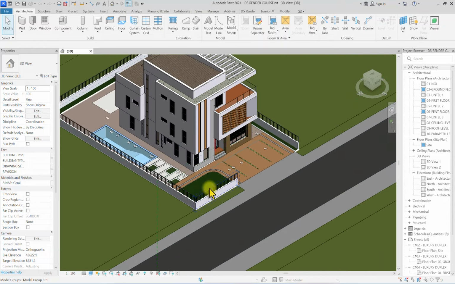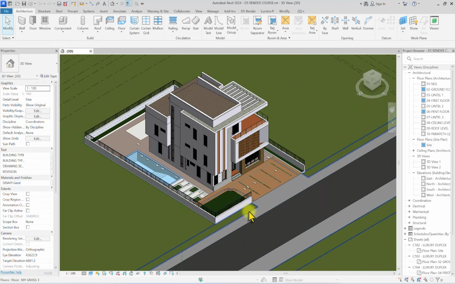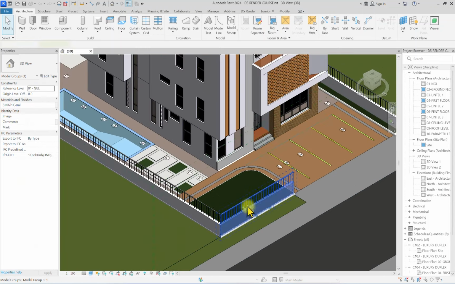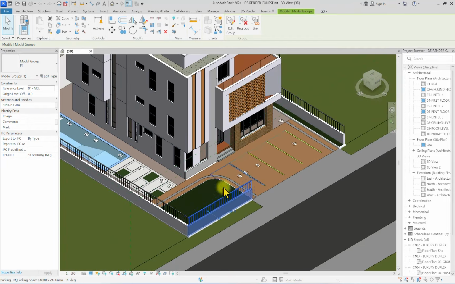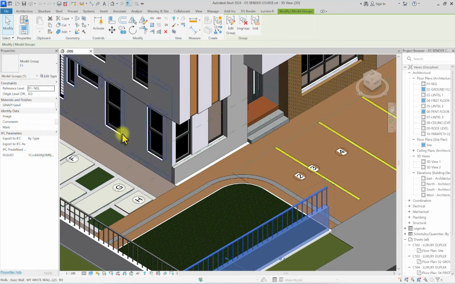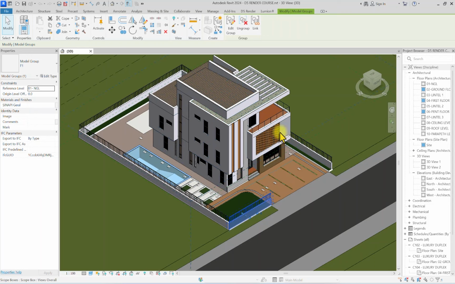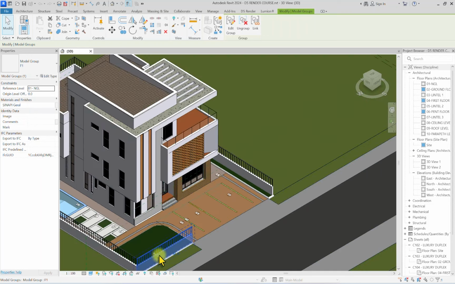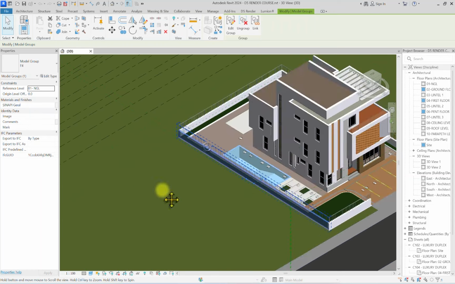As you can see, we have fences, we have a lot of things in this model. But one thing I usually like doing when rendering in D5 is grouping each fence per each boundary. As you can see, if I click on this fence, this railing and this wall are already grouped together. If you don't know how to model in Revit, I have many videos covering that, from small scale modeling in Revit to large scale modeling. You can check out those videos. I have a playlist of them. It can help you if you want to learn how to model using Autodesk Revit. So we have this fence here, which I created and grouped together. We also have this fence, which I grouped together on each axis. So each fence is just grouped together.